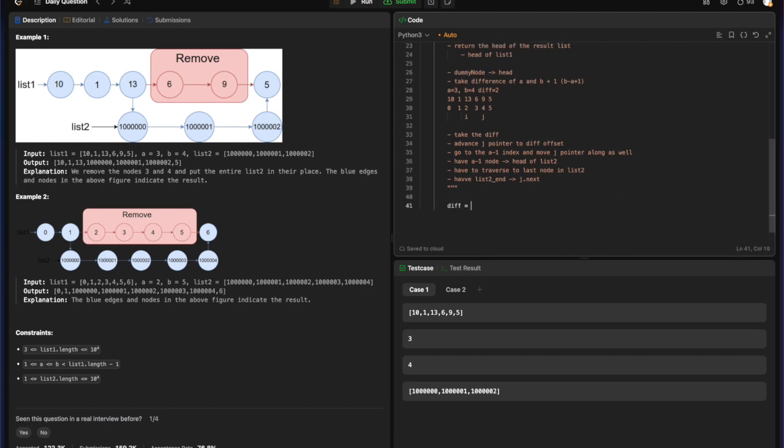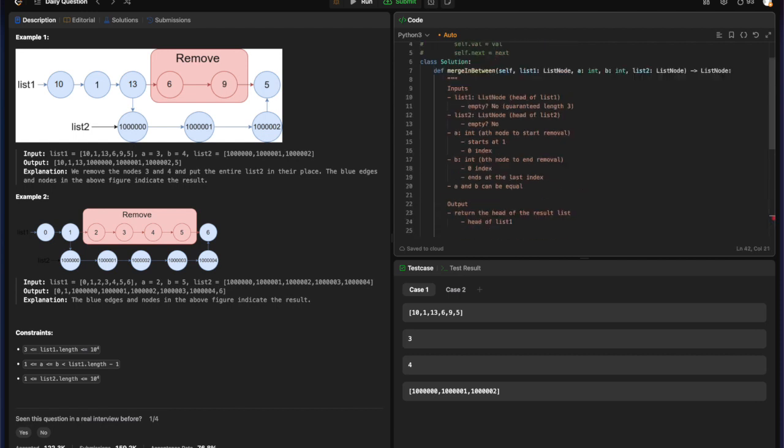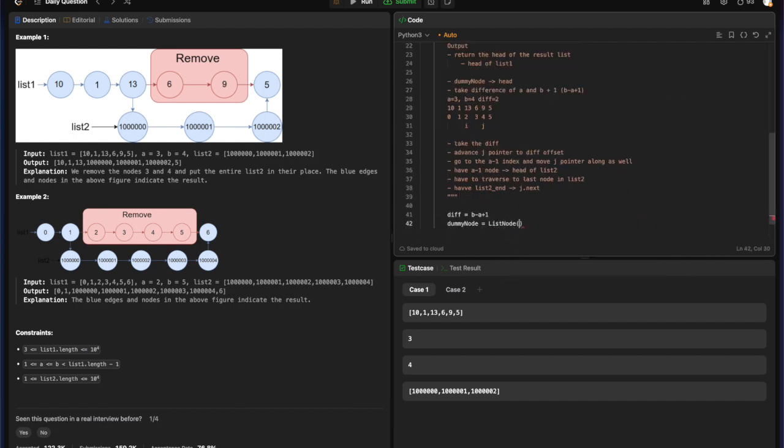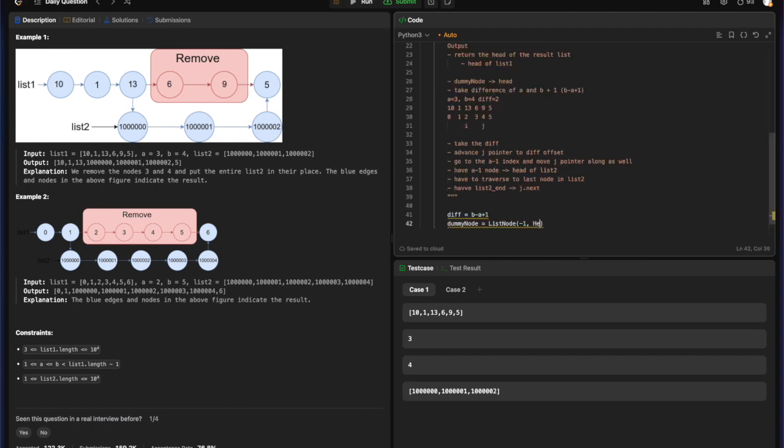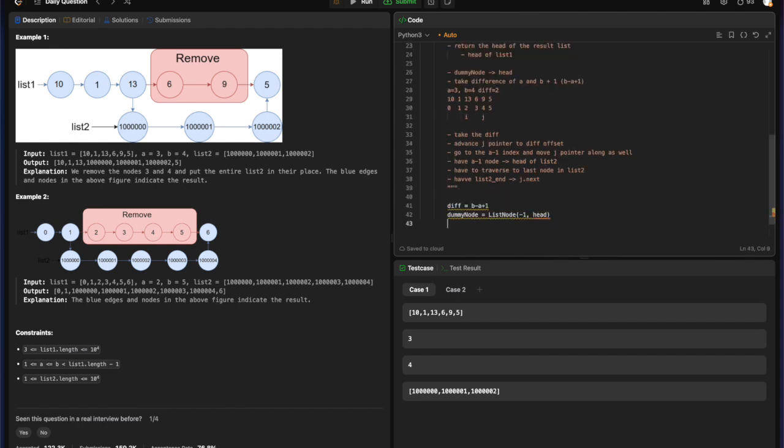So diff is equal to b minus a plus 1. So dummy node is equal to list node of 0. Let's have a value negative 1, and next is head. Not head, sorry, head of list 1.